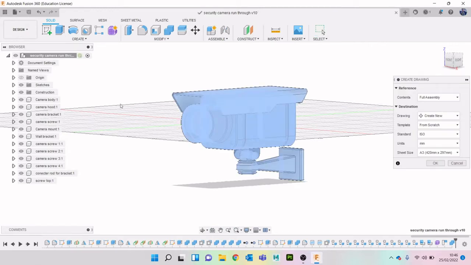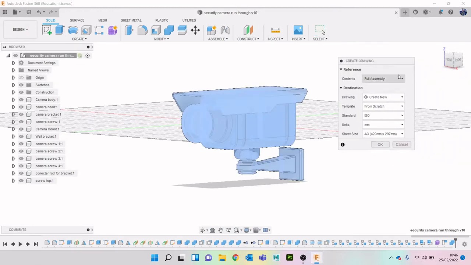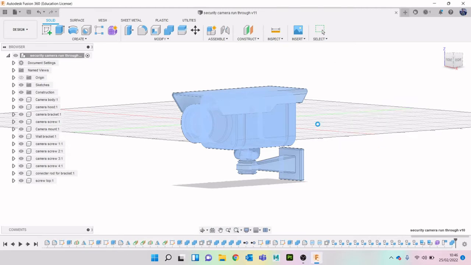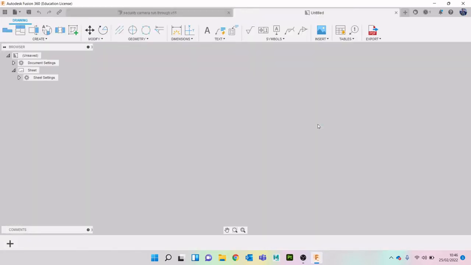Now it does take a little bit of time. So create drawing, you want full assembly. We are in the UK, so we can do ISO, but you can do ASME, which is American standard measurements. And then just check your measurements. We've been working in millimeters the whole time, and we want A3. So just check those because obviously we are based in the UK. All depends on where you're watching the video, really. But because I'm based in the UK, those are my standard settings that are put in there, and that's pretty much what we want. We want ISO, we want millimeters, and we want A3. Click on OK. Now it does take a little bit of time for everything to load up.